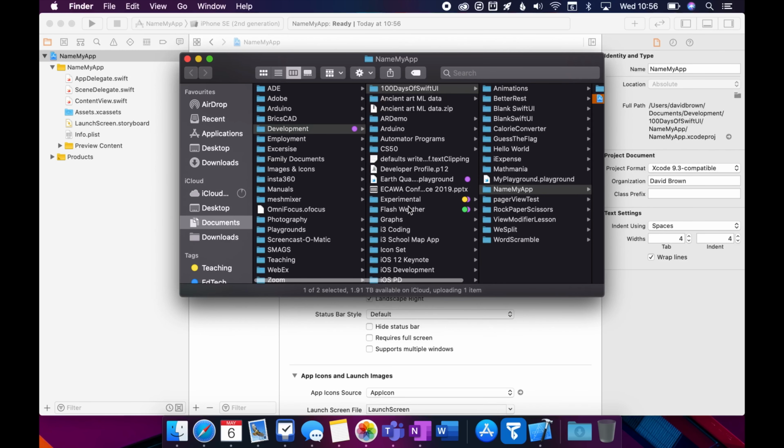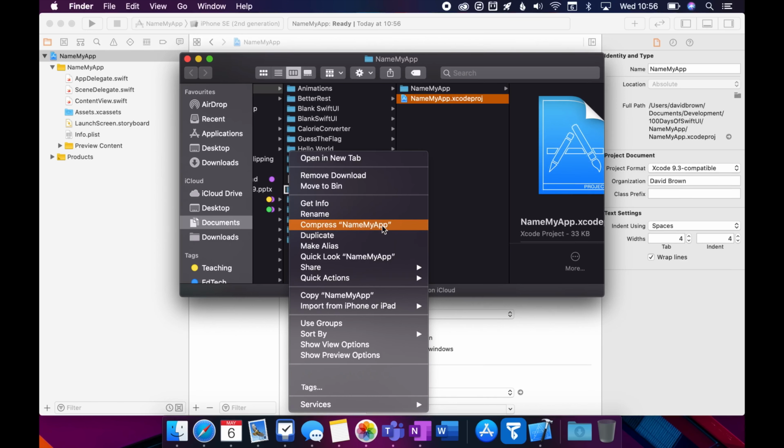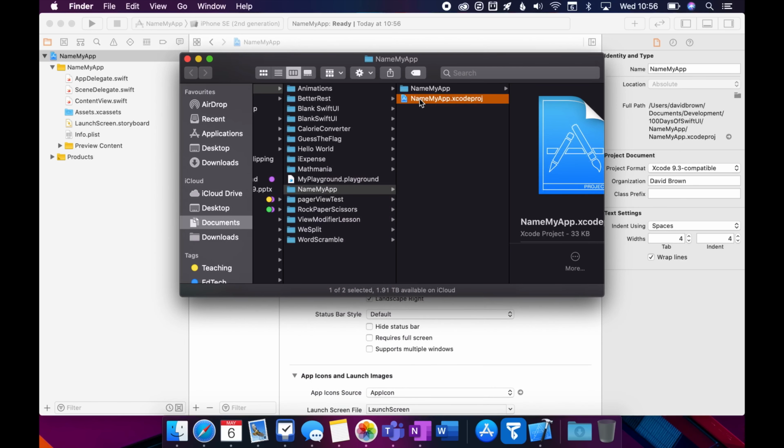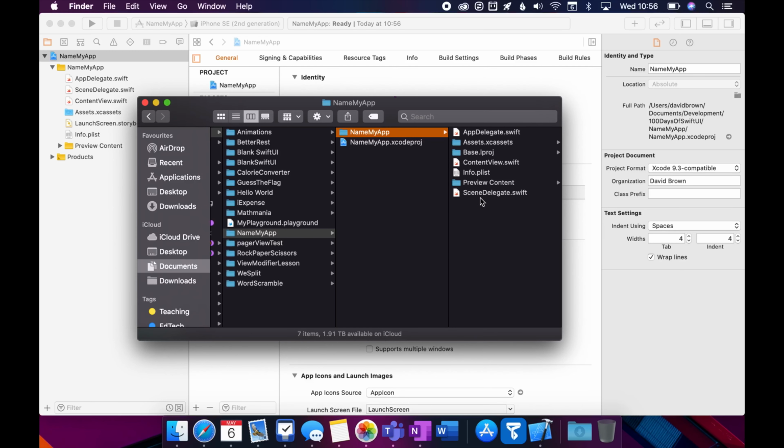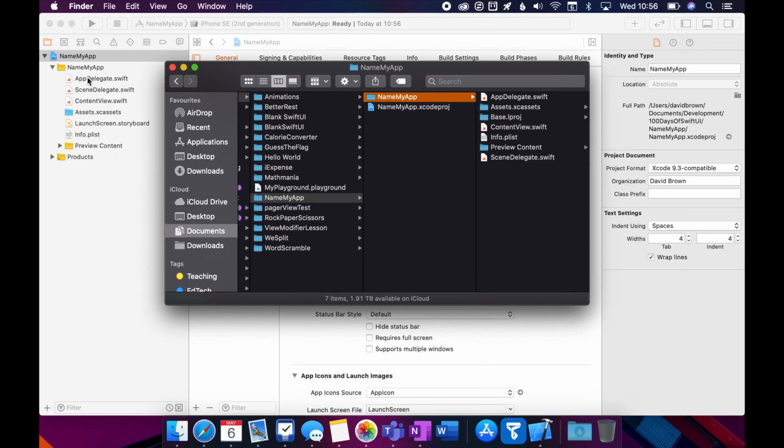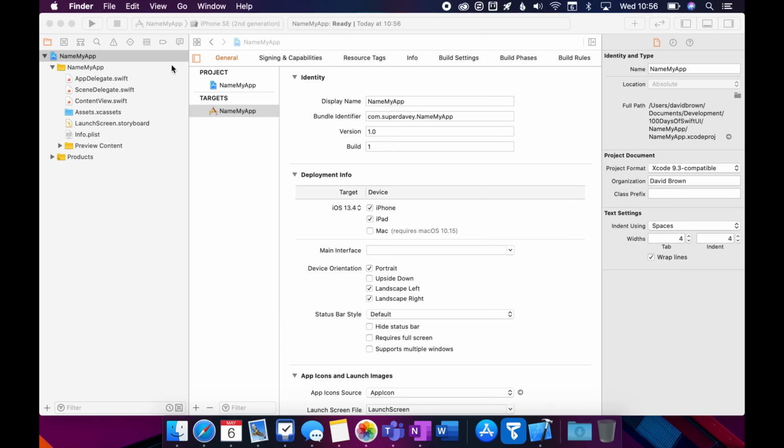The project itself is installed in one folder, so the project is there, but there's also a folder next to that. So if we ever get to a point where we need to send this to someone, we need to right mouse click on the higher level folder and choose compress. We're not going to compress that file alone and send it to someone. We need both of these, one's a file and one's a folder. If we click on the folder there, you'll see a structure that mirrors exactly what's in our Xcode project. So you can see how the project itself has a folder with documents attached.